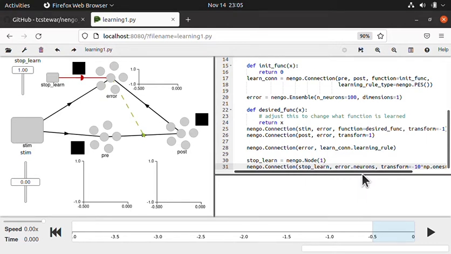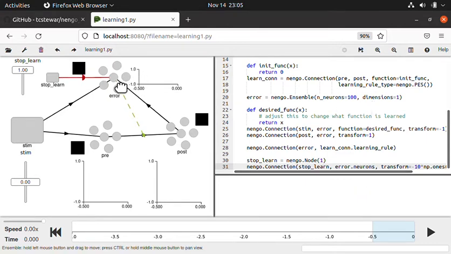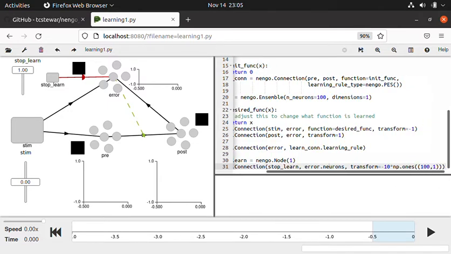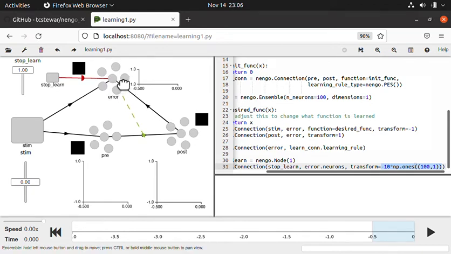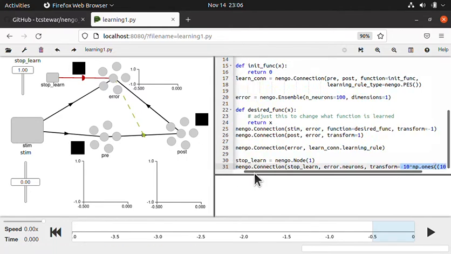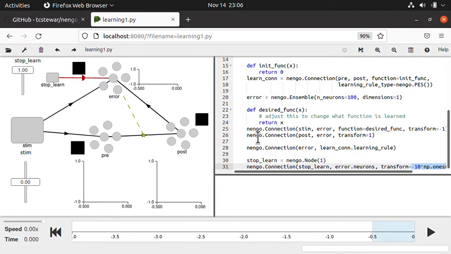But in order to directly connect it to the neurons, well, there's like 100 neurons here, and I've got one value, so I've got to be explicit about what to do with that. So I will give it a 100 by 1 weight matrix that is all minus 10s. That's a big giant weight matrix that says we're going to bypass encoders and decoders. Don't worry about it. We're just going to massively suppress the activity of those neurons, just to let us turn off the learning rule. Whether or not biology actually does that is a whole other question, but right now it's for our process of saying, I just want to make sure I can turn off the learning.